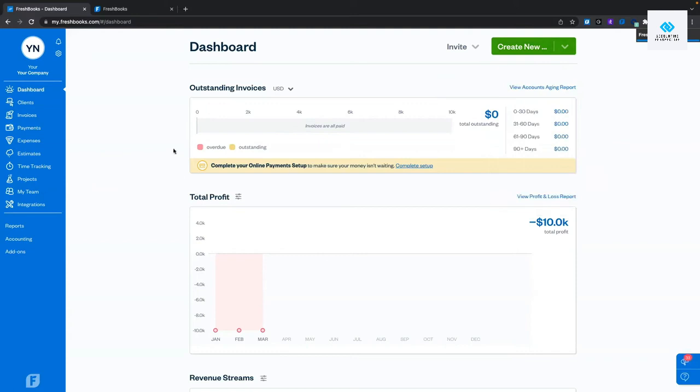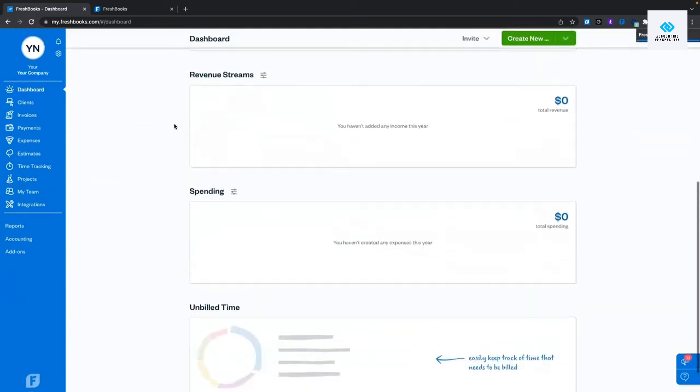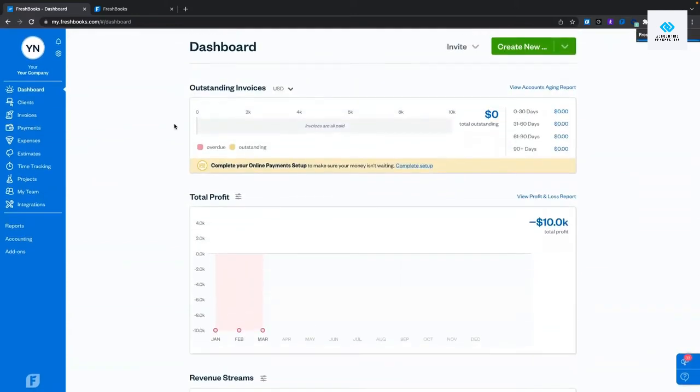The overall page itself has a bunch of different reports on it, and these charts sort of give a brief look. So obviously the outstanding invoices report will show any outstanding invoices. For the purposes of our webinar today, I have stripped as much out of the account so we can start from fresh. So there isn't currently anything in there, but at the end of the webinar, I'll come back here so you can see what it looks like.